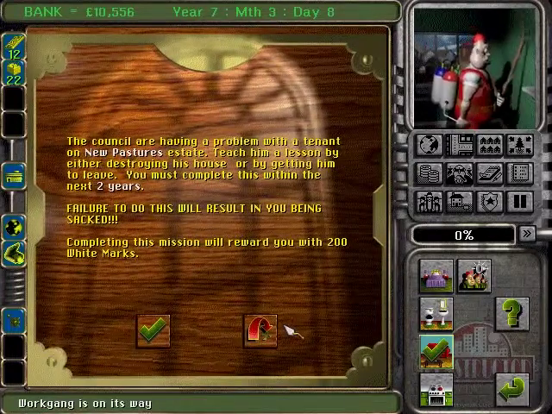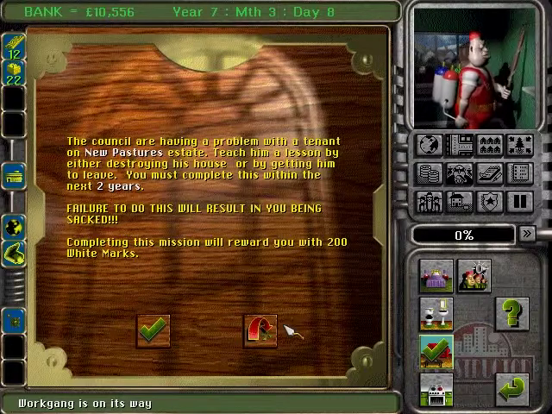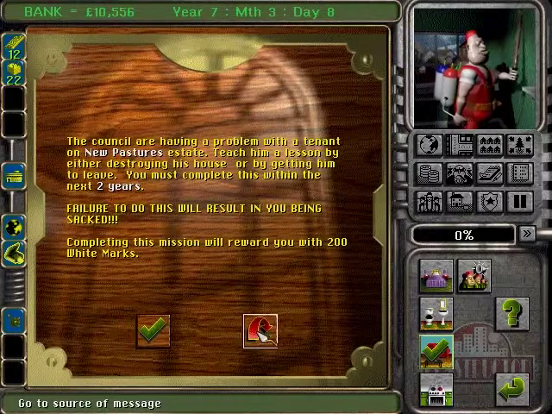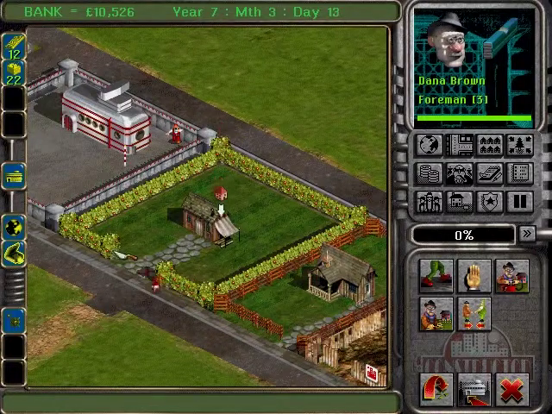Okay, this is a mission from the council, so we have to do the dirty work for them. They want us to get rid of a tenant of one of our competitors. So there's a couple ways to do this. At this point, the method we have access to is taking over the property. And of course it has a huge fence.